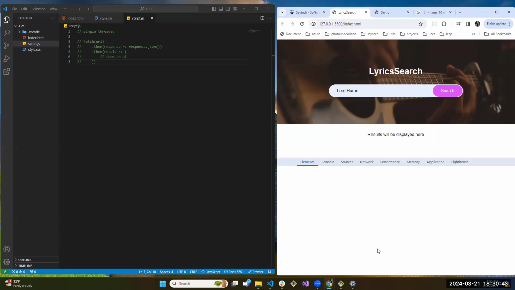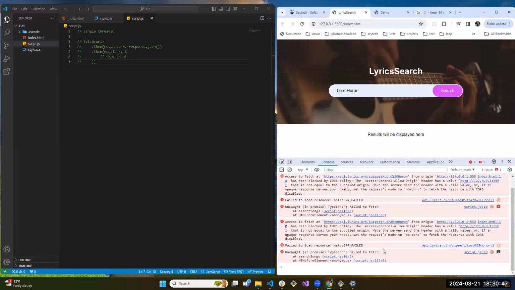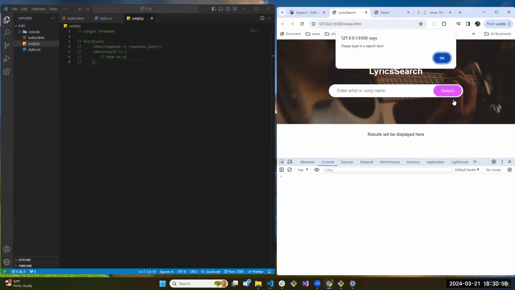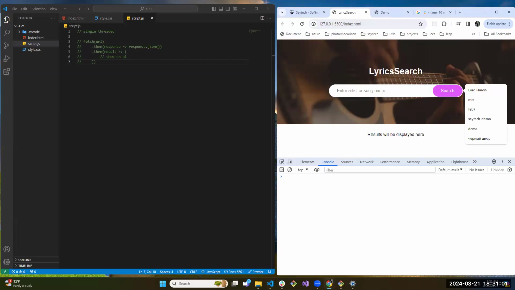Oh my God, access to fetch from origin has been blocked by CORS policy. Oh no. Let me fix something. I think it's failing because I made too many calls already.